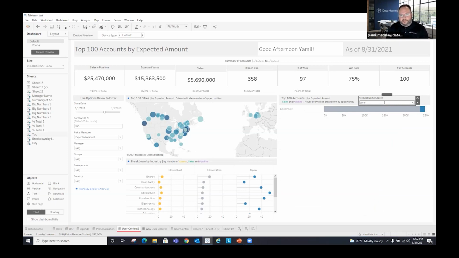You can also do it with a calculation. So it depends on your data. You may have to create a calculation to do this type of filter. But whenever you have the chance, give your users input controls.